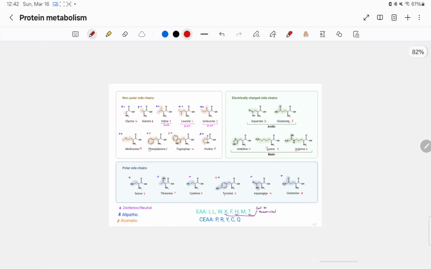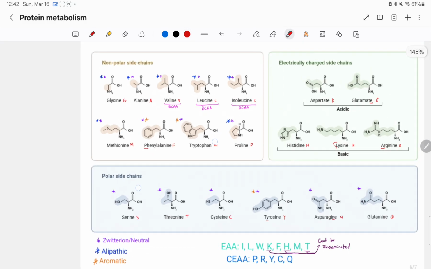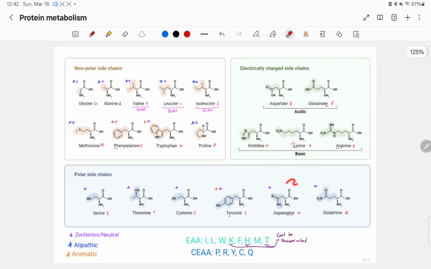Awesome. The next thing I want you to know is all the different types of amino acids that we have. This one will take a little while, but don't fret. You can classify amino acids in many different ways. You can classify them by their function, or by whether or not they have a charge: are they net positive, are they net negative? You can also classify them by whether or not they like to interact with water. Polar amino acids like to interact with water; non-polar amino acids don't.